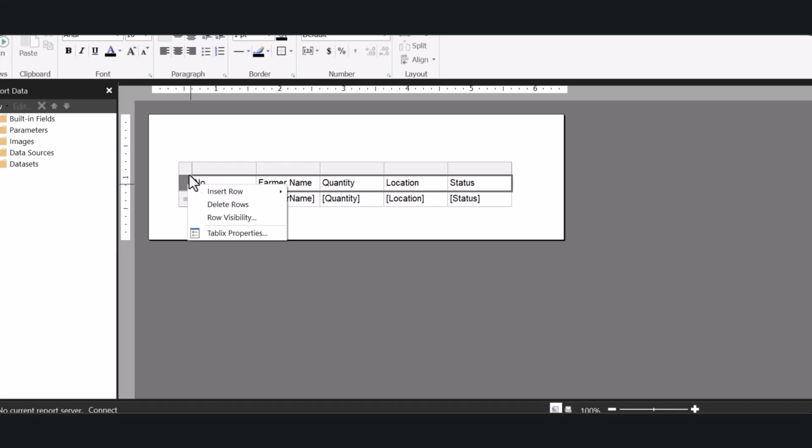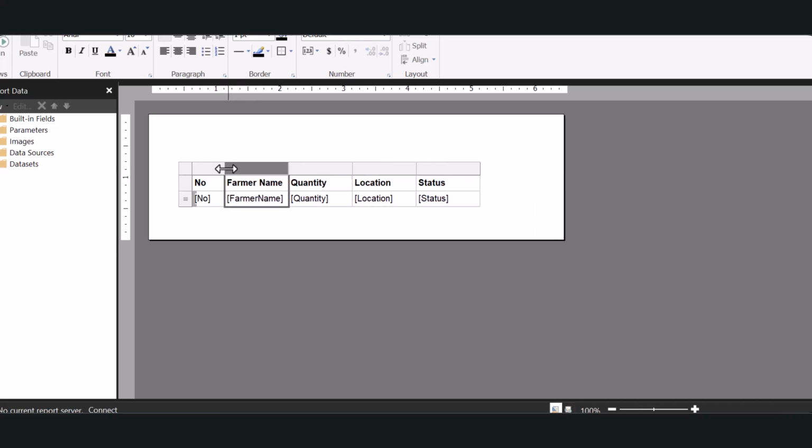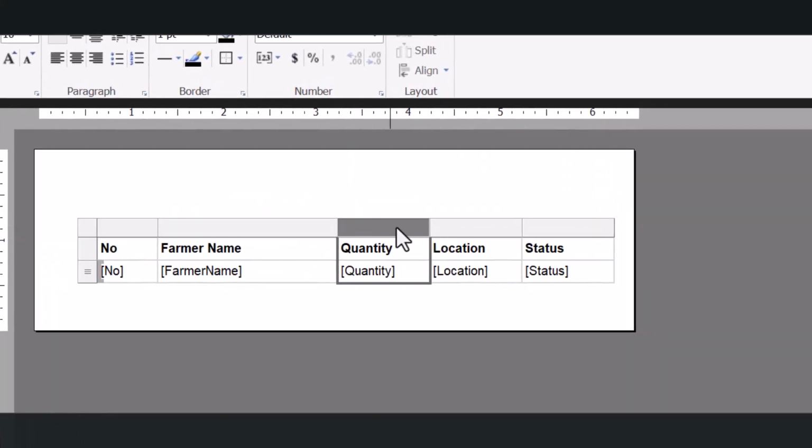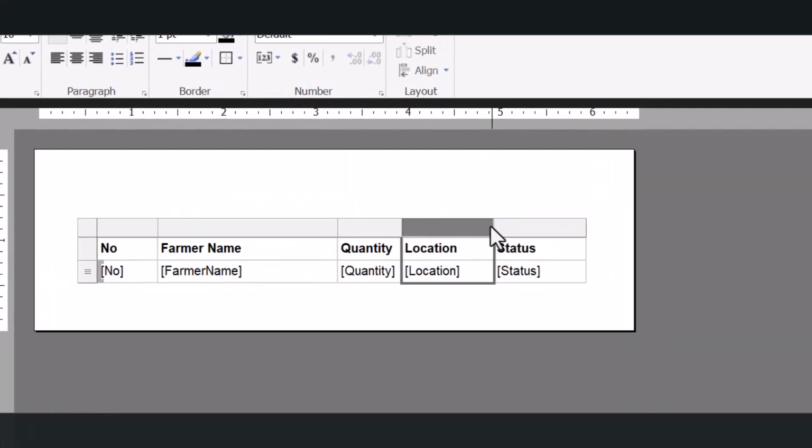You can bold. It's a bit friendly. You can bold the headers. You can resize, depending on the anticipated size of the data in that field.